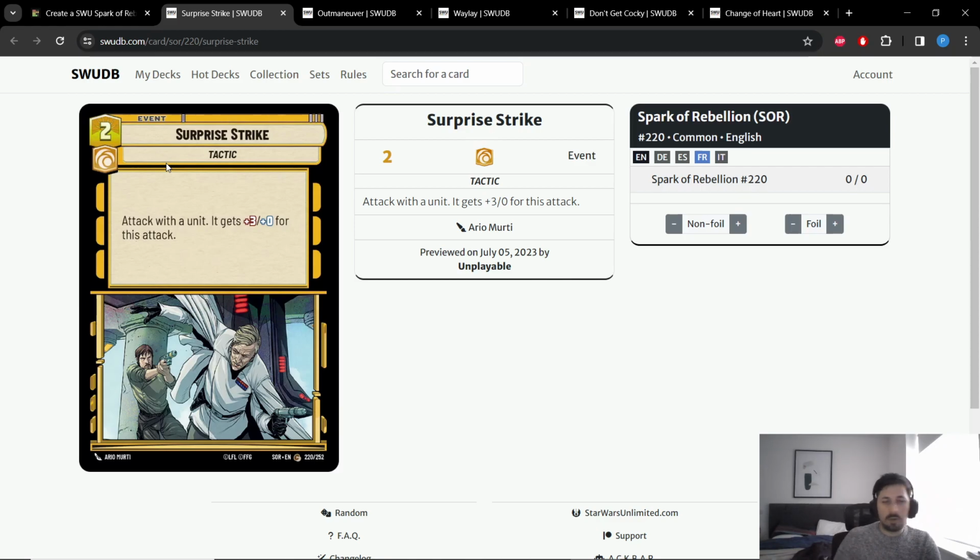And I'm gonna have a hot take here. Surprise Strike, in my opinion, is an auto include in every Cunning deck. Even if you're playing a control deck, Surprise Strike is worth playing, because even in a control Cunning deck, which there are a few of, even though they're not very popular, you can use this card to use a small body and kill something that is far larger than what it is.